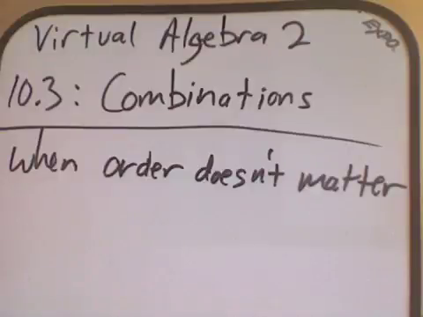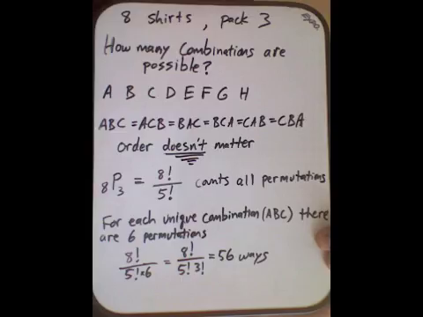In all the situations we've studied so far, the order in which objects or items or people took or were placed in mattered, and each different arrangement with a different order was distinguishable or different. Well, there are situations in which that's not true. And in those situations, instead of counting permutations, we count what's called combinations. So that's an important difference to remember. Does order matter? If it does, then count permutations. If it doesn't, count combinations.